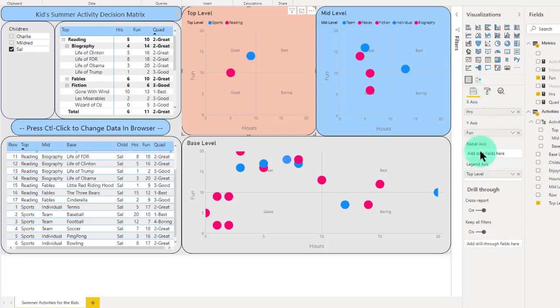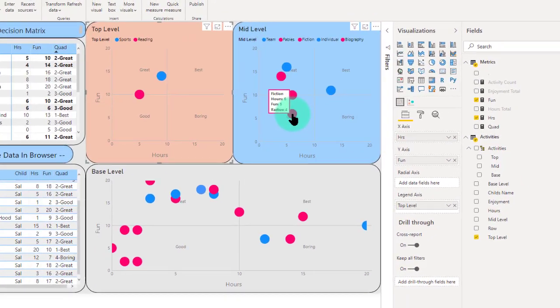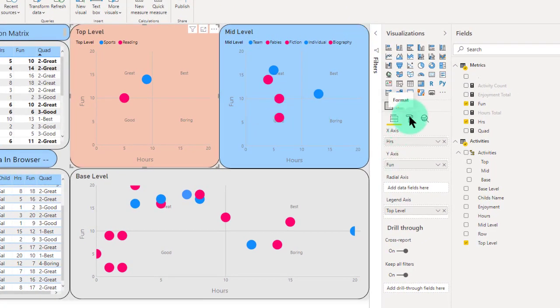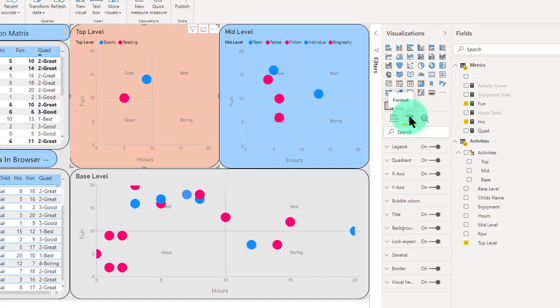And I don't use this radial axis, and I can't seem to get rid of it here in the tooltip. I don't see a tooltip. So like I say, that's again maybe why the stars aren't all 5. But again, it's 4. It gives you a lot of value here, and I like the look of it.